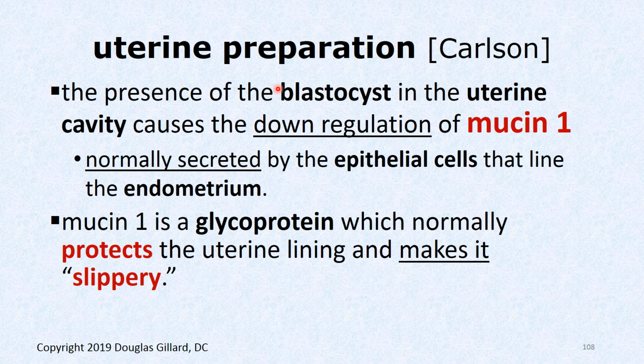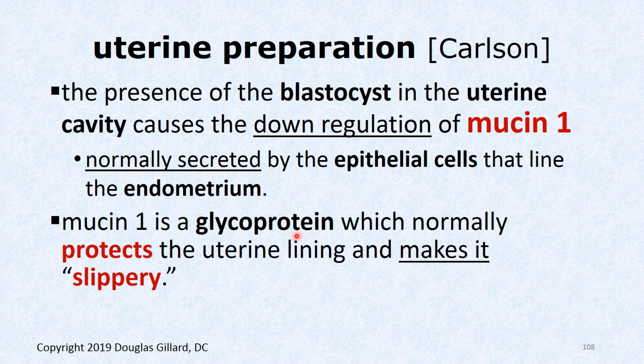So before we do, the uterus is being prepared for all this, mainly by progesterone and estrogen, which are being released from the corpus luteum of the ovary, and you'll get that in a different course. I'm not going to dig into that. But those will prepare. And one thing they do, we don't quite know how this works, but after the olive drops in the martini glass, that stimulates the uterine lining to stop making a slippery substance. It's like WD-40, this mucin 1. And the combination of them stops mucin 1. If mucin 1 was being secreted by the cells of the uterus, you couldn't implant, you'd slip right off. So if you turn off mucin 1, now you've got a good chance of sticking and binding to the epithelial layer of the endometrium.